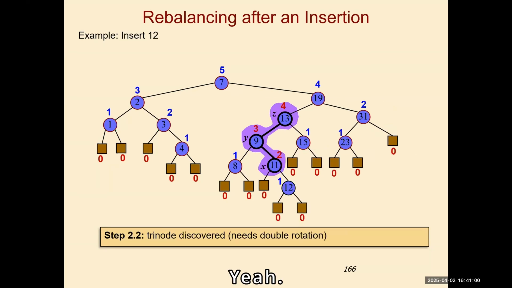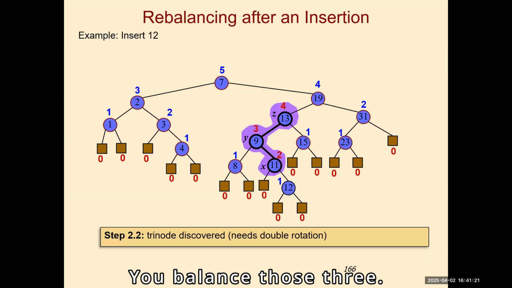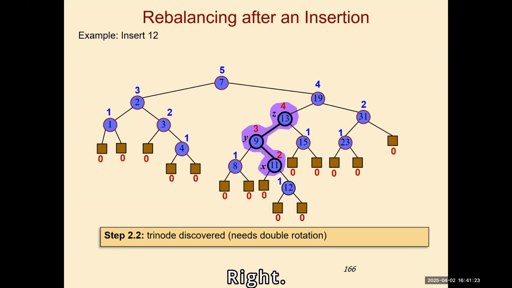Yeah. So the 13 is the first mistake. And then the previous 2, that happened to be this shape, right? It could have been this shape, in which case this is 1, 2, 3, right? Whatever it is, those 3, you balance those 3, right? And you hang the pieces off the bottom. Done. Yeah? Good question.